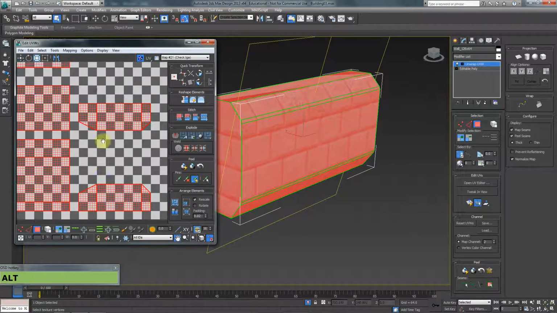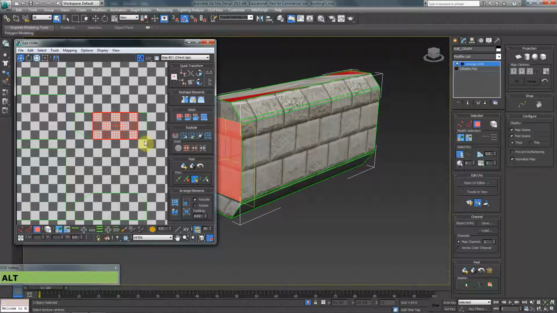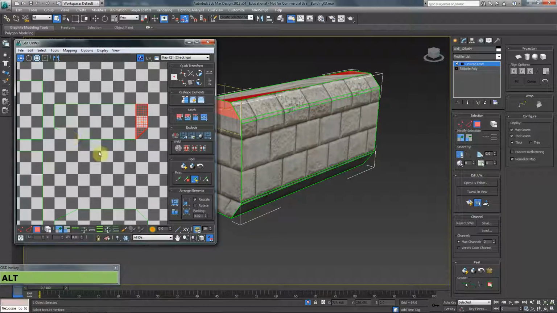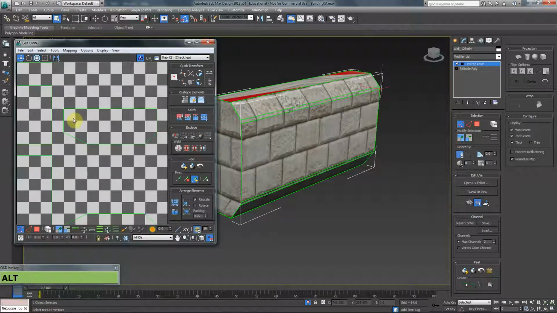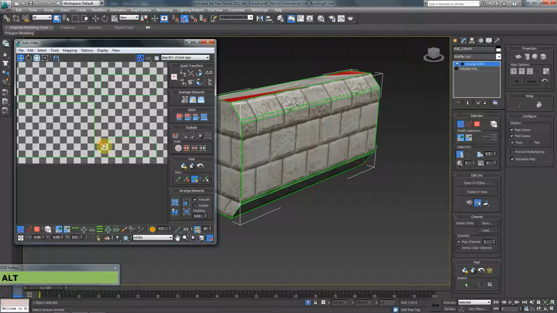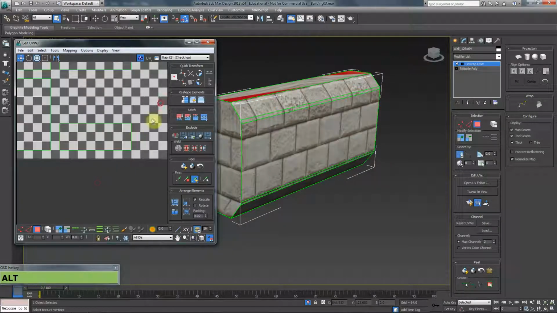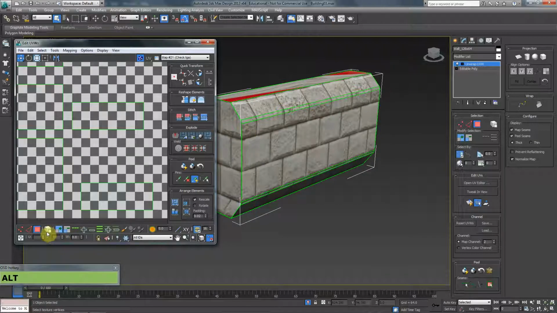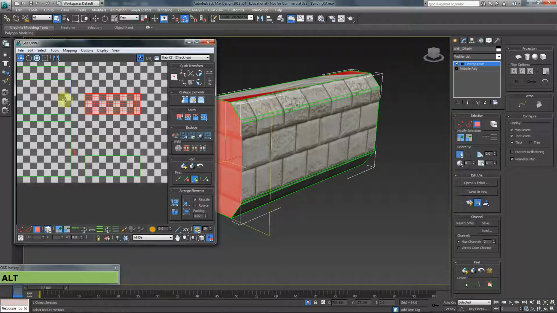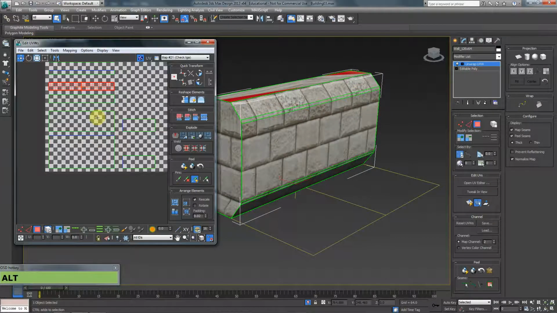Also, for cases like this, it's best not to have diagonal lines. There's nothing much wrong with it, but it's better not to have that. So I'm going to select this and just make sure I put this down. And then let's select everything again, make sure they all have their own good distances. Here, for example, this needs to be at least 2 pixels away. What we could do now, we could click on select by element UV toggles. That will select the entire island as one individual island, so it's easier to select them and move them around.